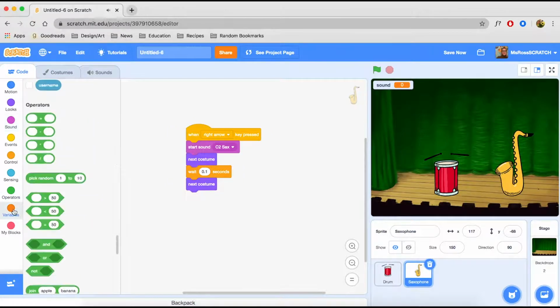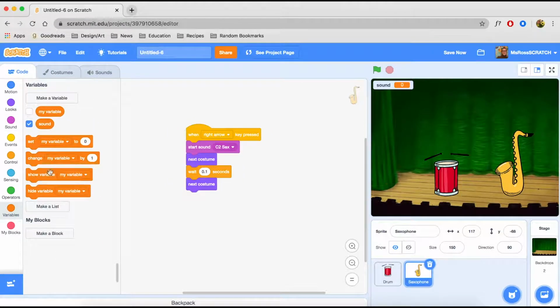So this is where our variable is going to come in. I'm going to drag out and change my variable by one block. Click sound, and then drag that little sound oval in there. Now let's see what happens.